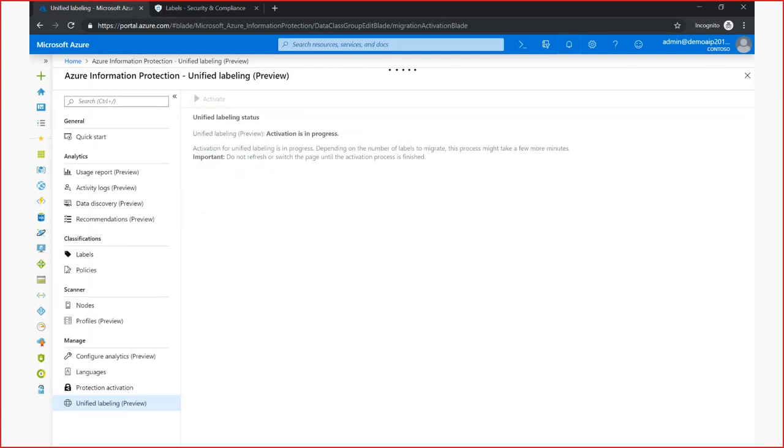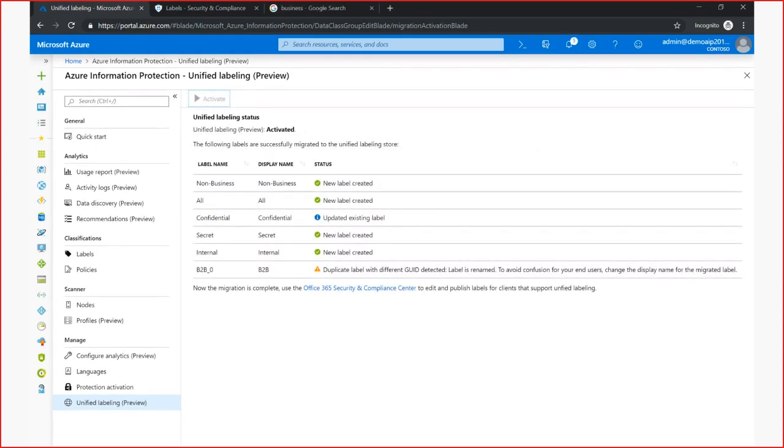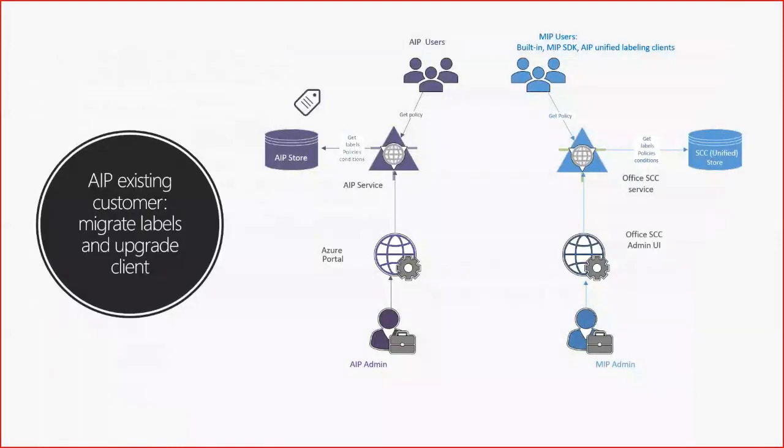So the process has started. And then once it's complete, you can see a summary of all the actions that took place. So this is the admin view. And I will touch on some of the roles and permissions at the end of this as well. But let's have a look now at what actually occurs on the back end. You don't need to worry about this too much, but it's useful and it might help understand things a little bit better. So it's worth spending a few minutes on this.